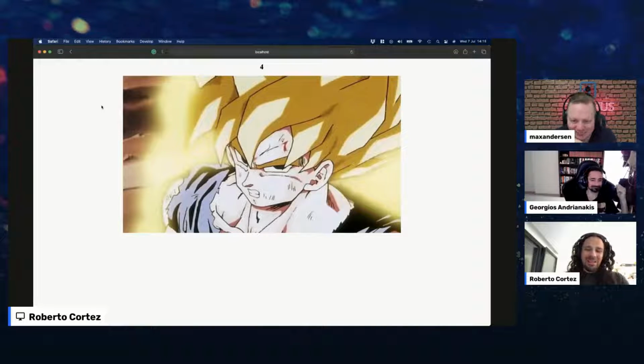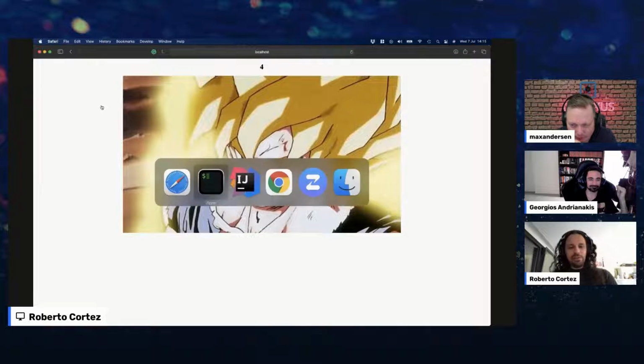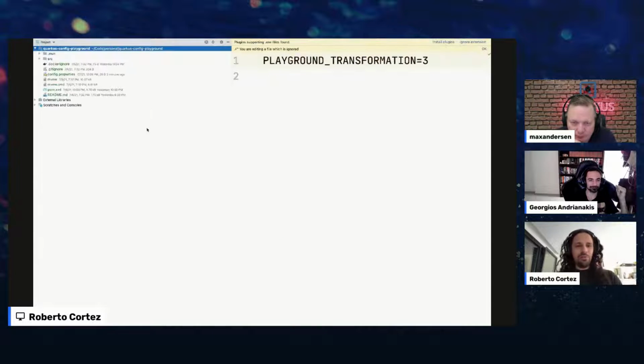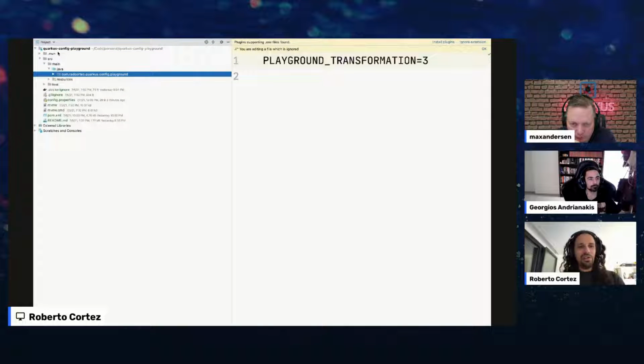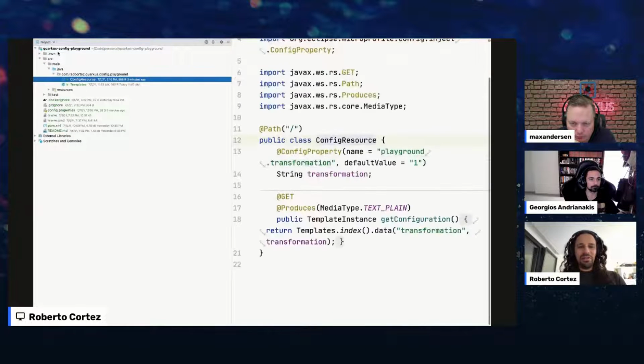Awesome. So now you're seeing that even if I have all these multiple places where I set the configuration, it's always overridden because it's using an order, which is called the ordinal, and the ordinal follows a certain value, right?